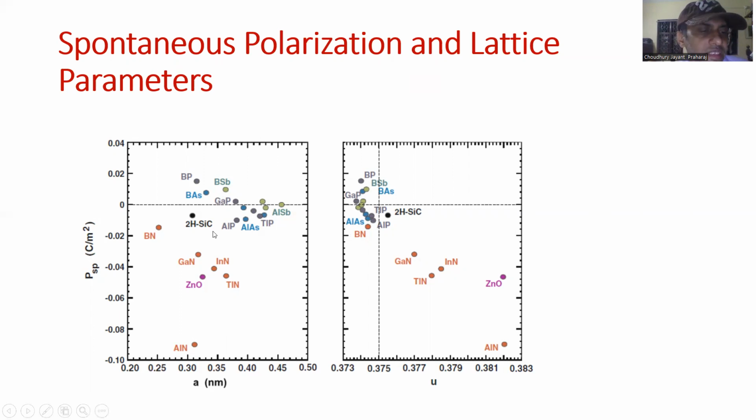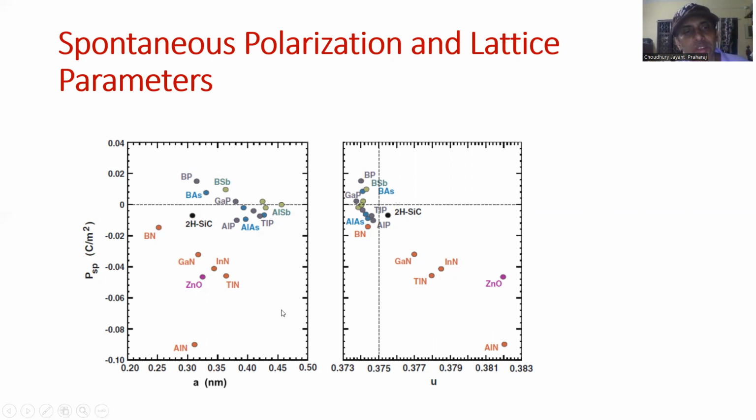This slide discusses some spontaneous polarization physics as a function of lattice parameters. So you can see that in the nitride semiconductor system, the group 3 nitride semiconductor system, as a function of the A lattice constant, which is the lateral lattice constant in the hexagonal plane, this has a complicated dependence, while it has a much clearer dependence on the vertical lattice constant, or the lattice constant along the C-axis.